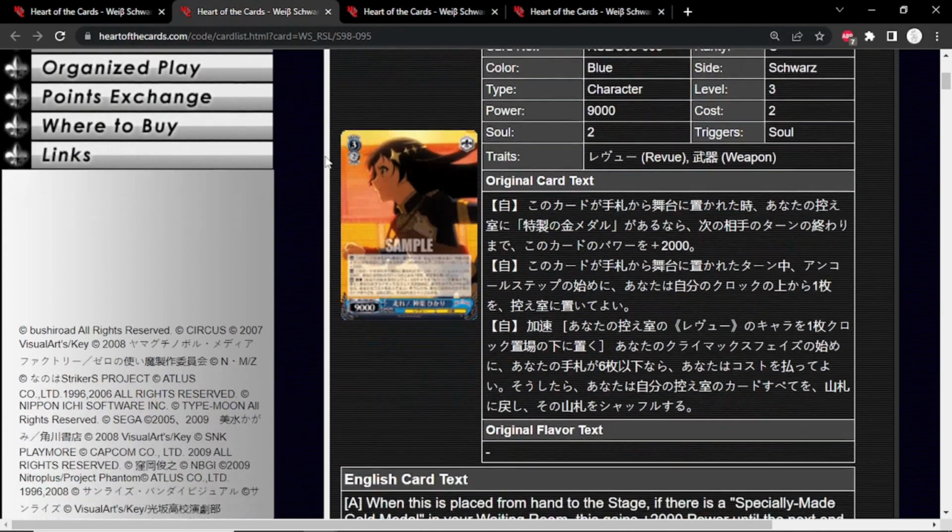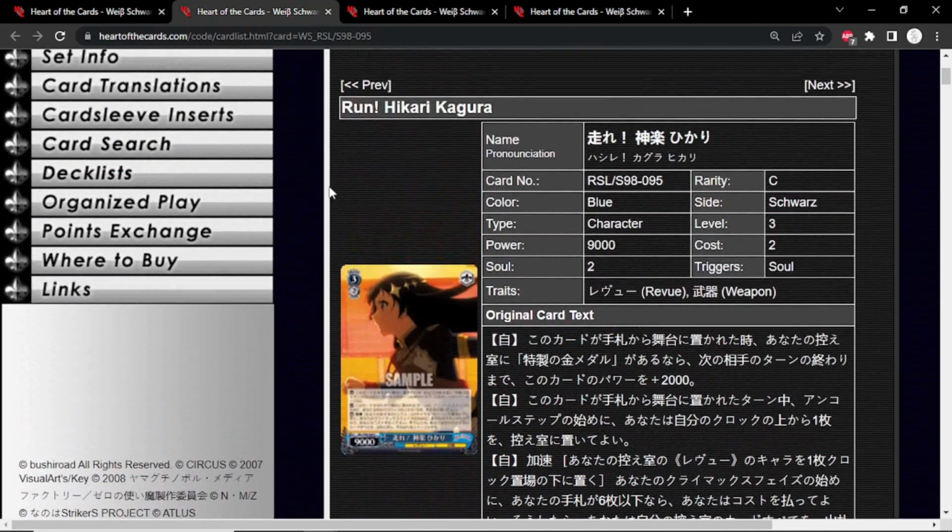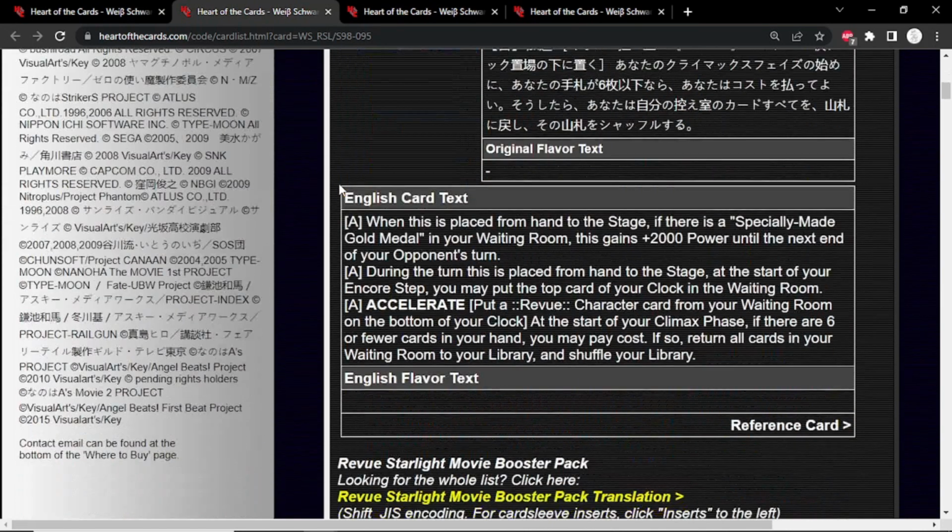Run, Hikari Kagura, is a 3/2/9k. When this is placed from hand to stage, if there's a specially made gold medal in your waiting room, this gains 2k power until the next end of your opponent's turn. Oh, this was the one that was like... is this the one that you can summon off of that? I don't remember. Then during the turn this is placed on stage from hand, at the start of your encore step, you can heal 1.